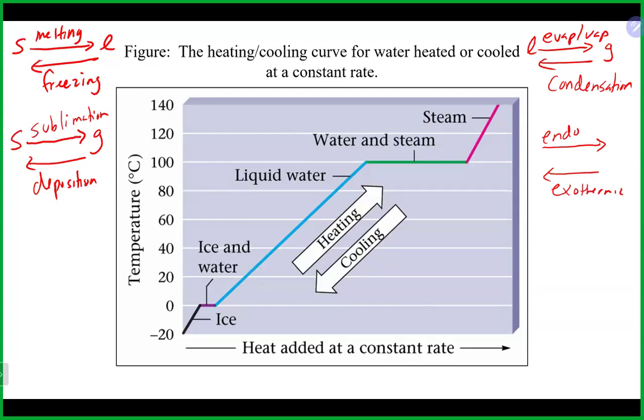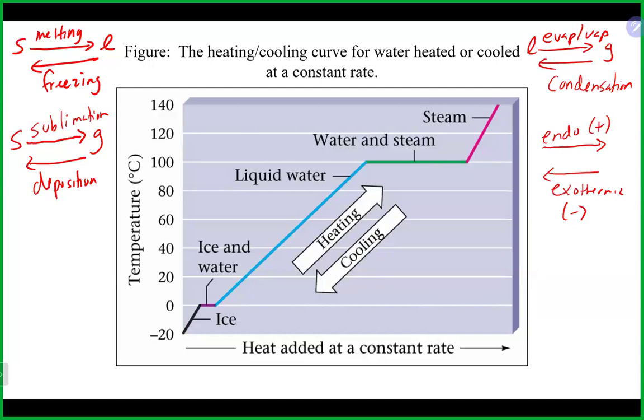Remember, as we talked about in terms of energy and exothermic and endothermic, in terms of energy values, endothermic are positive values, exothermic are negative values. Remember, it's the same energy to do this. By the way, all of these transitions happen at the same temperature. You actually have both phases happening at that exact temperature.